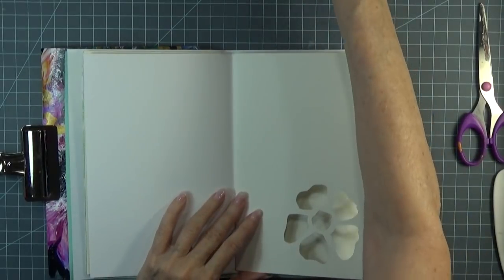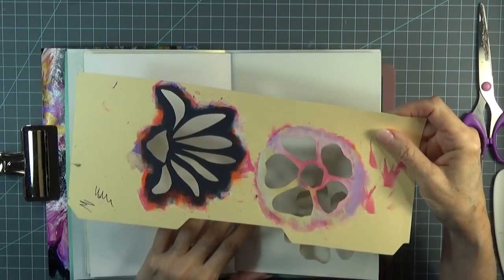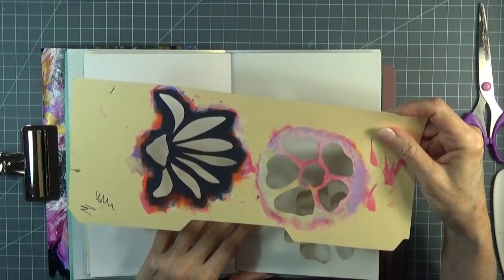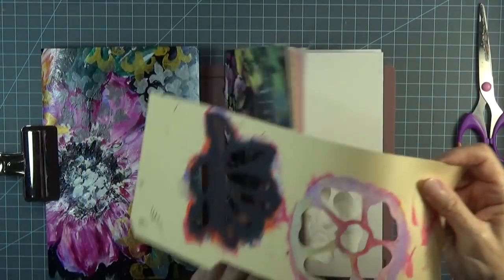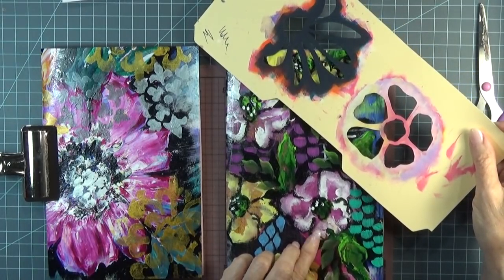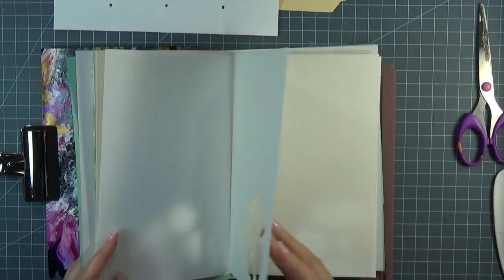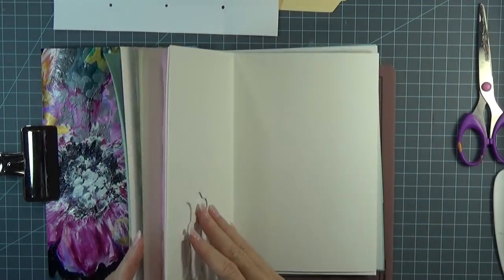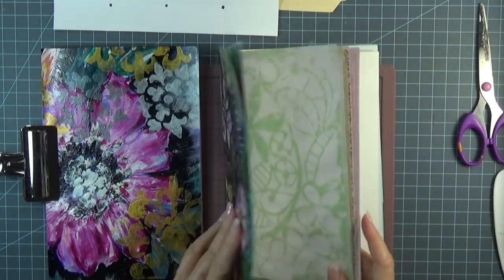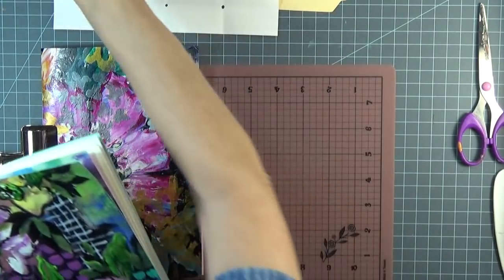I used my pattern that I made for myself, and I thought I would share it because it also looks very similar to the motif on the cover. So that is the center of the journal.